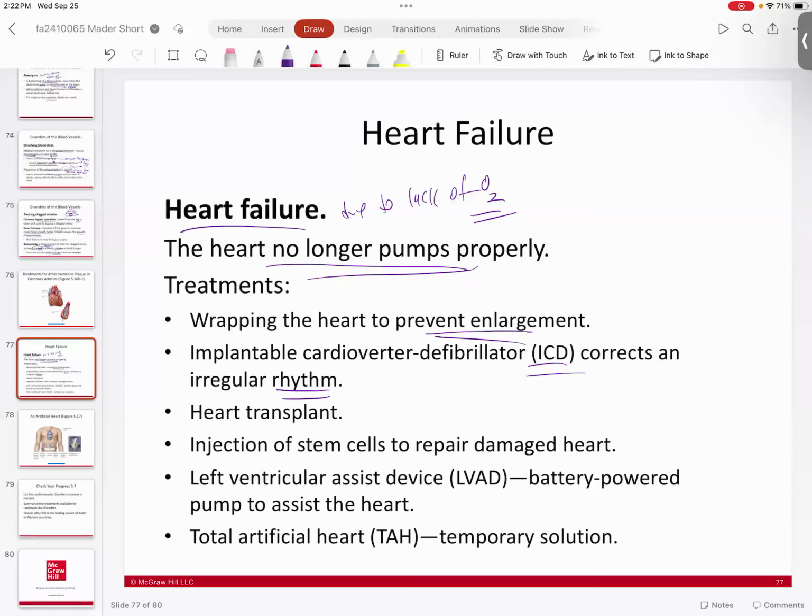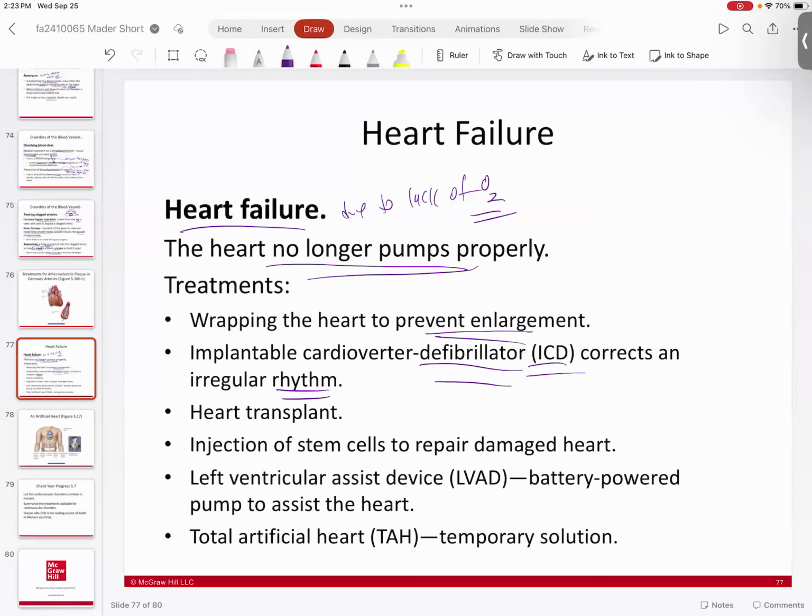A pacemaker is basically for when your SA node is not functioning properly, it's not firing properly. What the pacemaker does is it kind of takes over that metronomic firing of the SA node and helps that SA node fire rhythmically. It restores that rhythm. An ICD is different. This is basically a defibrillator. This is the paddles. Clear, right?